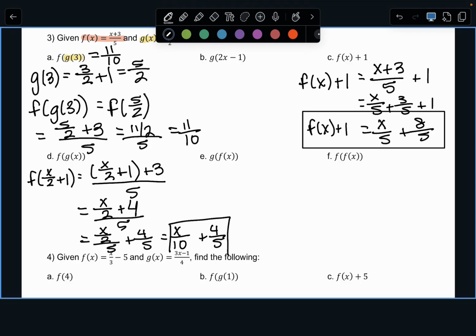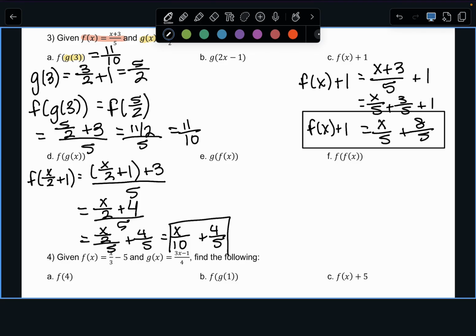If the whole class fails this test, can we get a curve? No, I won't curve, because there are 2 algebra 2 classes. We teach the exact same problems, the exact same lessons. Actually, it's 3 classes, 3 teachers, and we would all have to curve it if I curved it.